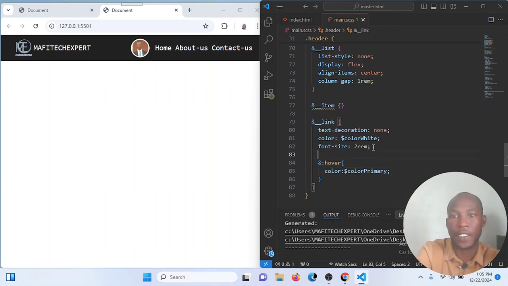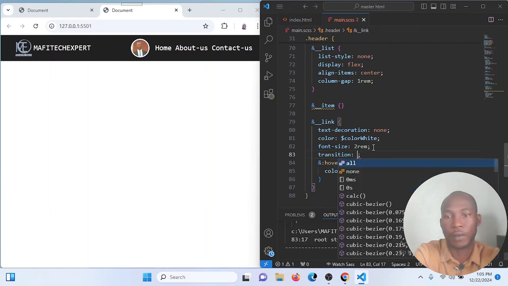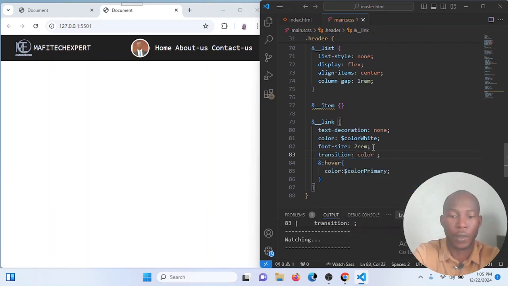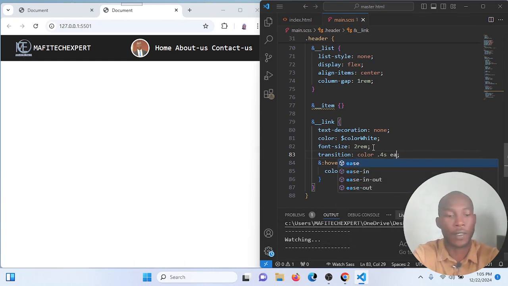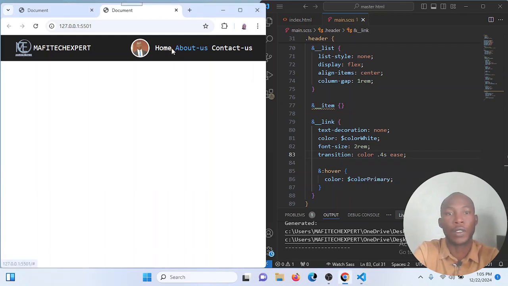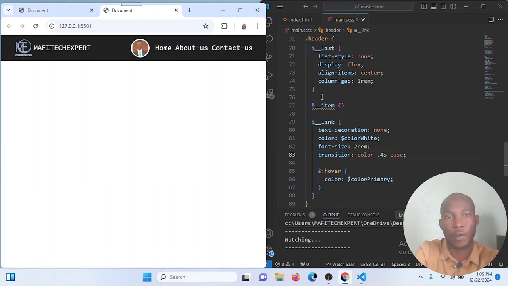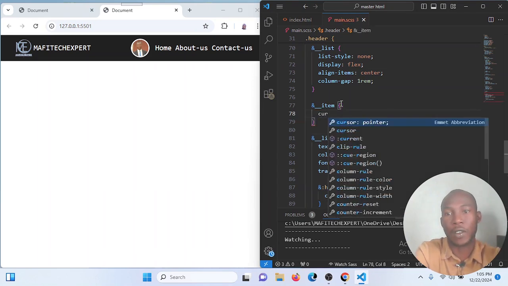So let's add a transition for the smooth hovering color, 1.5 seconds. Cool. You can see the transition. So let's have the link and the item here. Let's have a cursor pointer.